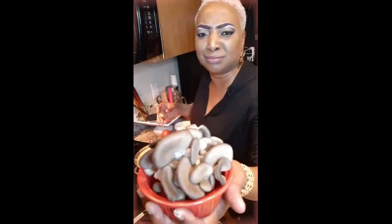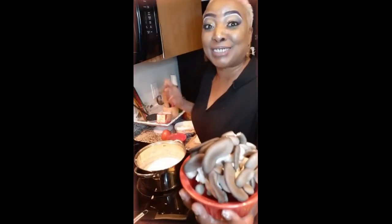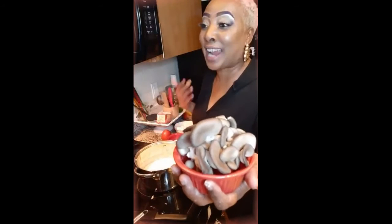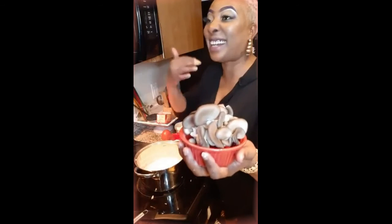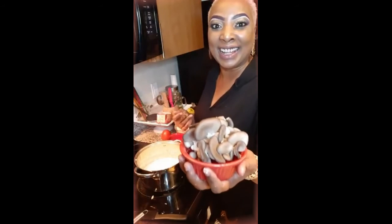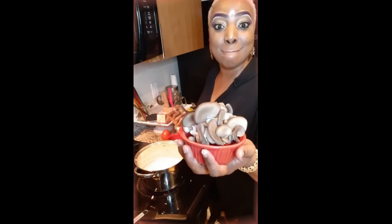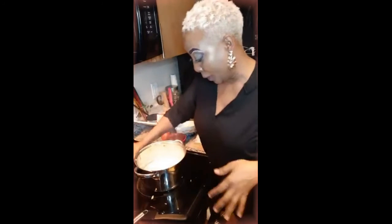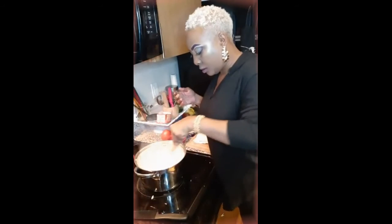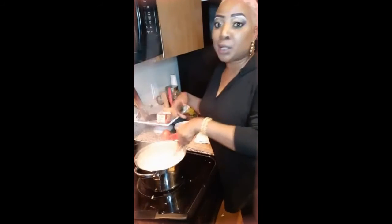Stir, stir, stir. All right. Okay. So now we got the cream cheese in there. It's starting to marry with all the other ingredients, plus the Parmesan cheese that done slid on in there. Now, the Parmesan cheese is kind of like the star of the show when it comes to Alfredo. It might slide up in the DM for the first couple of times, but after that, they want a commitment. So we just give it a little more. Commit.